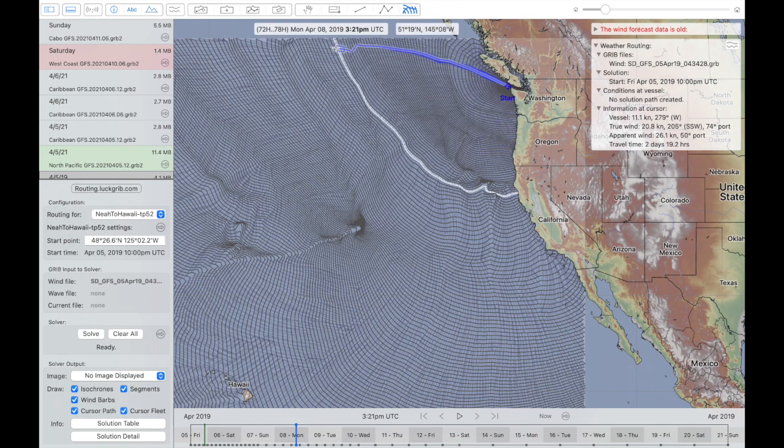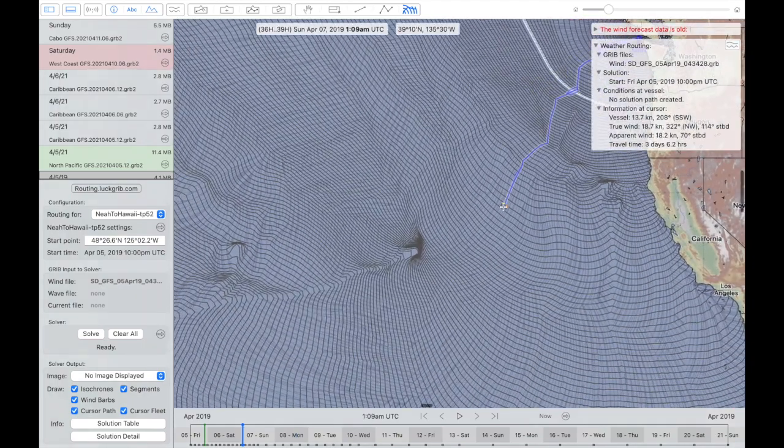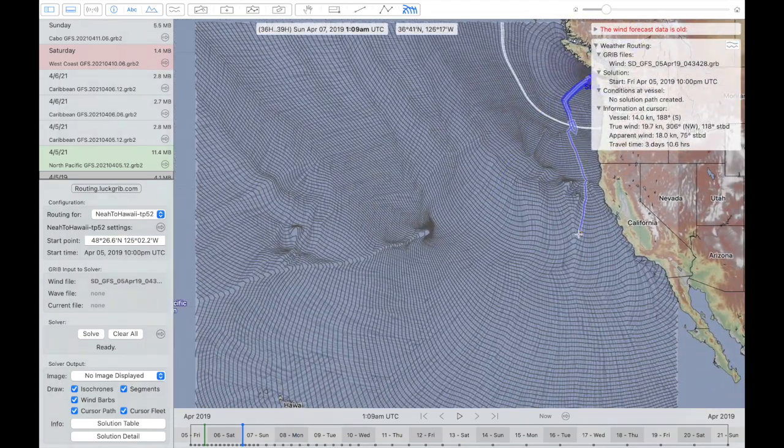So at this point, it's traveled further from the start point than it has at this point. And the reason for that, as we know, is this boat performs very well downwind. You would guess that these winds are more favorable for it traveling faster. So it's useful to look at the patterns and learn how to read them.